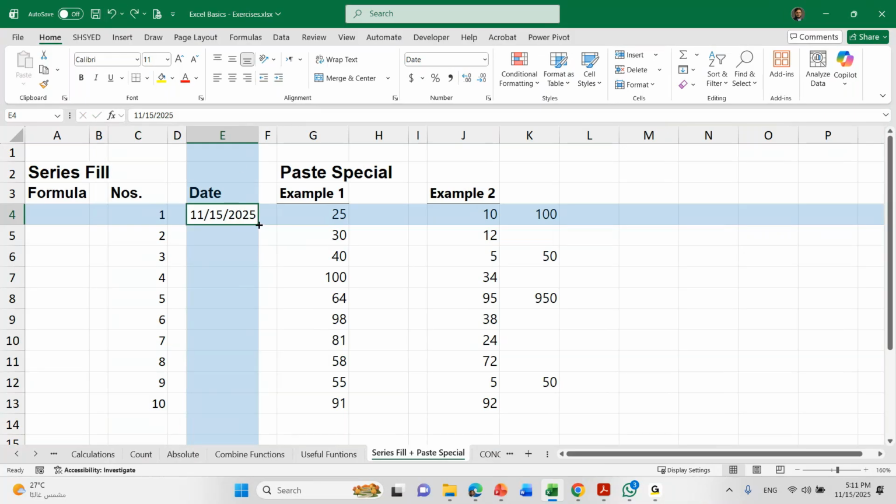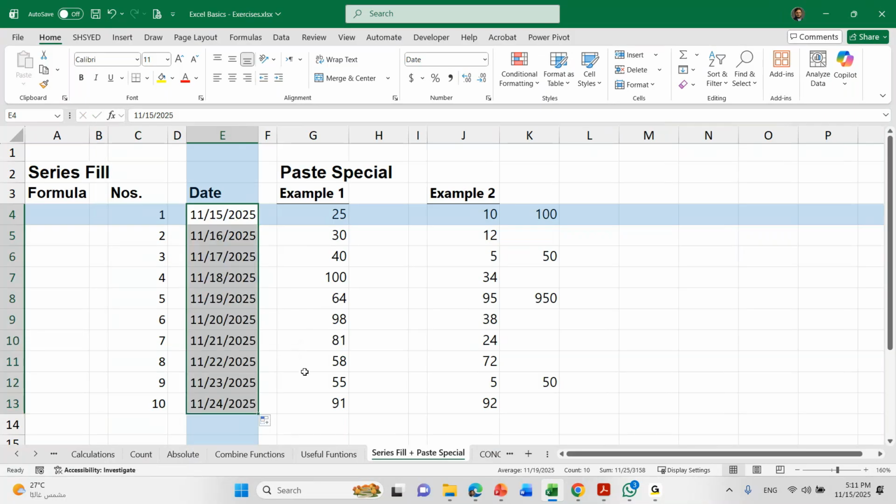Interestingly, if I simply drag it down, it gives me the sequence of dates: 15, 16, 17. So for numbers, you press down control and drag it down. For dates, you just drag it down and it will give you the sequence of dates.